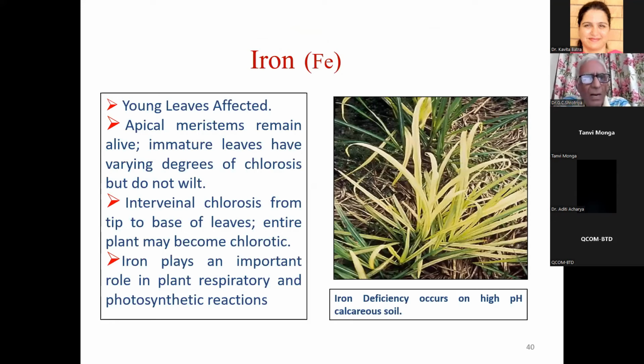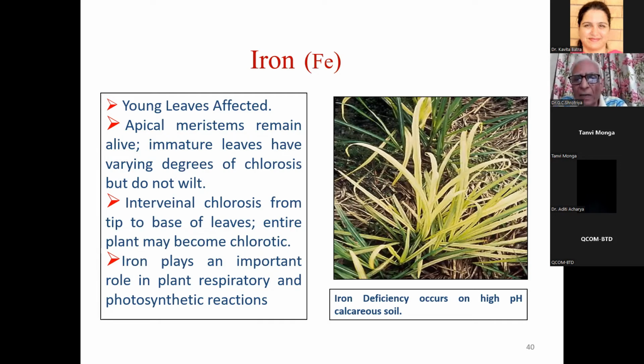Iron deficiency. Iron deficiency means the young leaves, you will see leaves getting white. The color sometimes will be white, not yellow, but pale yellow and towards white. And iron is very important. And on calcareous soils of high pH, even if it is there, the plant may show deficiency because there are two forms of iron available in the soil: ferric iron and ferrous iron. For a plant, ferrous iron is important. So if it is ferric form, then it has to be transformed to ferrous form. Then only it will come in the metabolism of the plant and not show the deficiency.